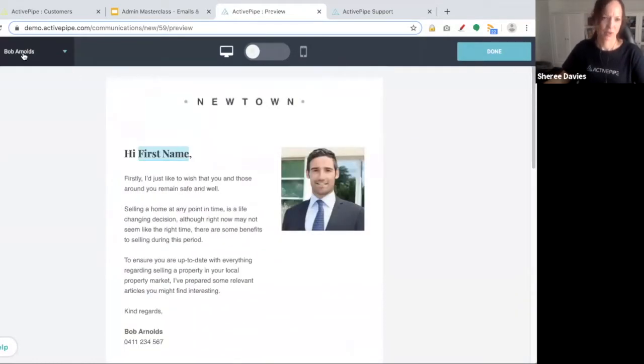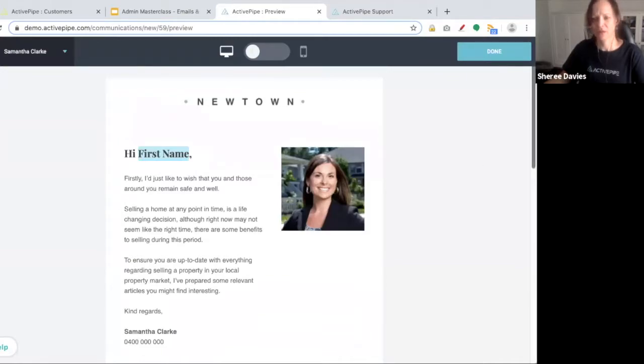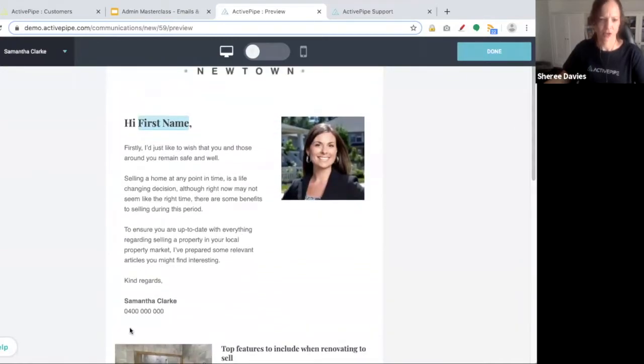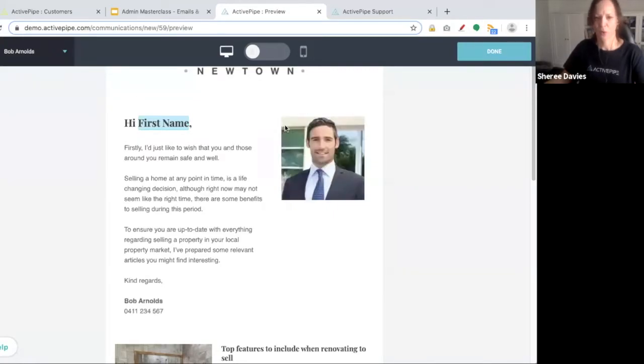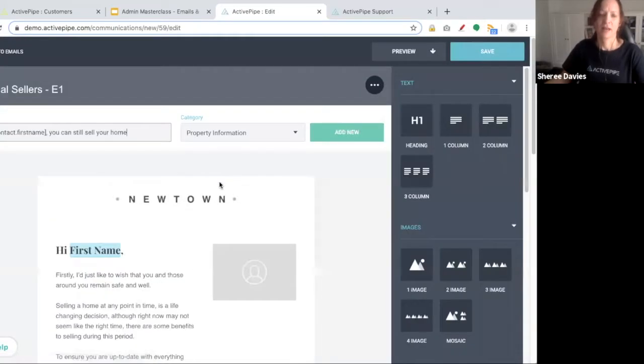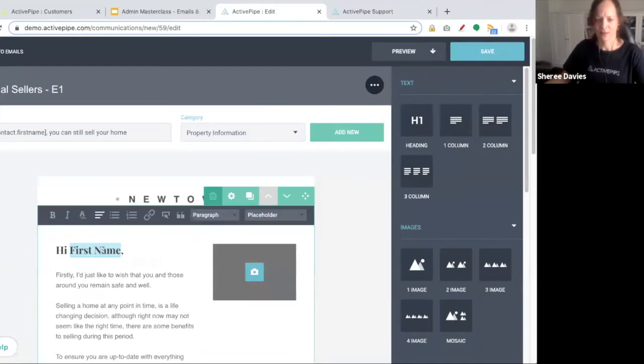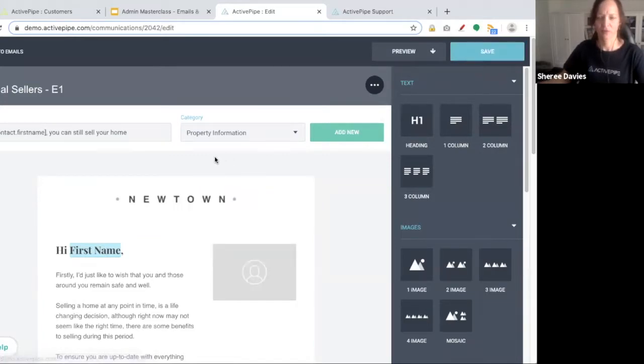As an admin, just a quick note, you can go in and change preview so you can see your other agent profiles. I haven't mentioned it yet, but this down here is dynamic content. So that is a dynamic placeholder that'll update to suit whoever you're sending out on behalf of. And that's the same with up here, the first name placeholder that's attached to the contact's first name. So that'll populate automatically for each contact in each database. So that's number one, just click save. If I wasn't talking, obviously that would take like a minute. It's nice and quick.